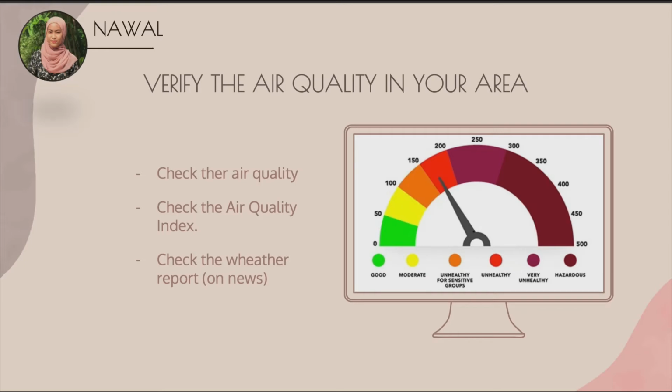So we go through the first point, verify the air quality in your area. Make it a practice to check the air quality index in your neighborhood or region before going out or indulging in outdoor activities. You'll be able to tell when you should take care to protect your health in this way. You can also check the air quality index to see whether the current air quality in your region is good, acceptable, or horrendous. You may also check the weather report for the next several days. This makes it easier because weather reports and smoke warnings are also often reported on the news.